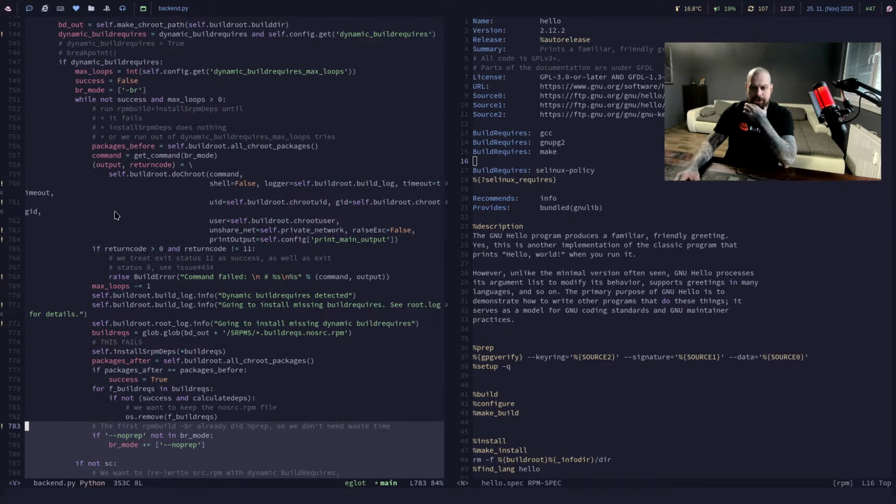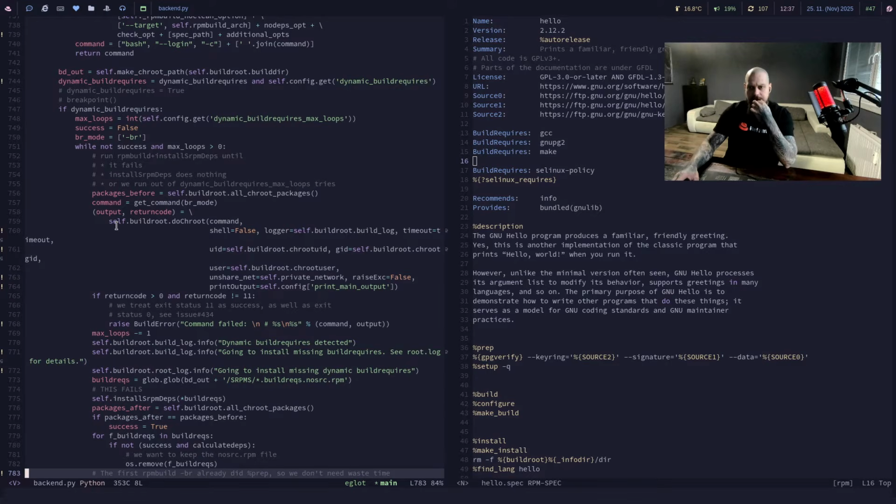Oh, this is all nested under the dynamic build requires.